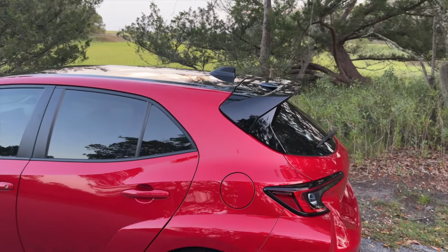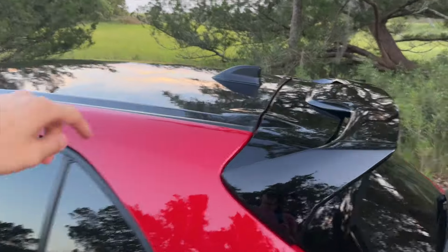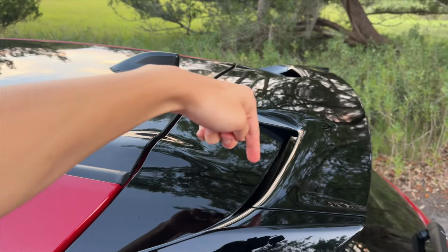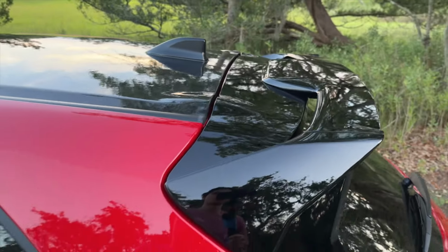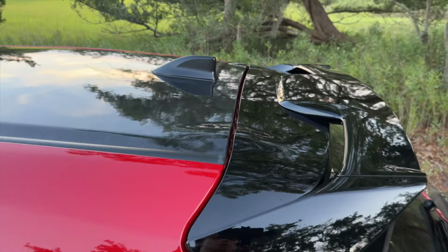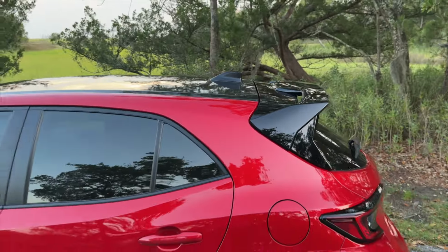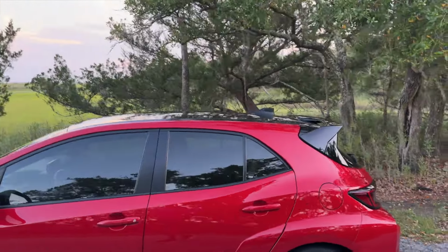I feel like they should either both be gloss black, or at least it should have a section that kind of fades out. And when I say fade, I mean just curve away, or maybe just make the whole thing forged carbon. But having a straight line that goes from forged carbon to gloss black, I just don't think it really works that well. So I ended up just doing the gloss PPF to kind of fade it out a little bit. From here, you can't really tell.